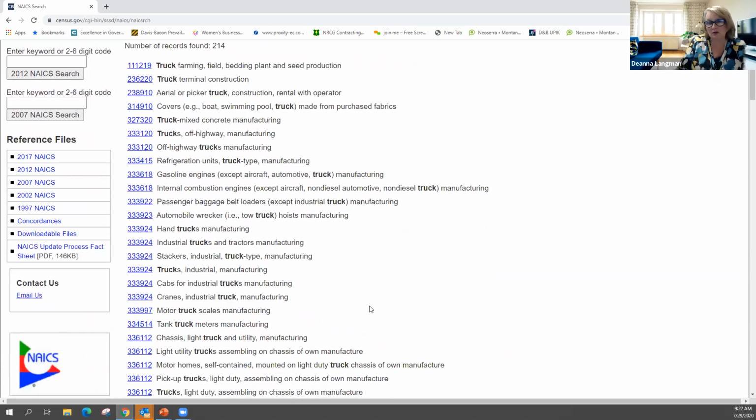There are different categories per industry. Notice here in the 300 series, if you look at the end, these are manufacturing codes. Sometimes even if you're a service provider, manufacturing codes are appropriate to put in your SAM registration because you may still be a supplier of that particular manufacturer's product. For example, let's say you're a roofer. Certainly you're supplying the roofing supplies. So there's a code for roofing specifically, but then I might also include some of the codes for that.